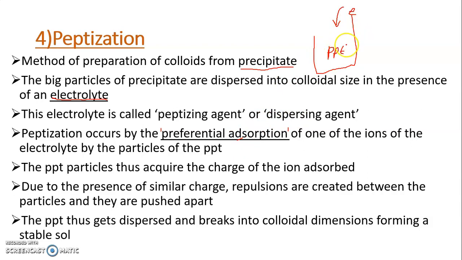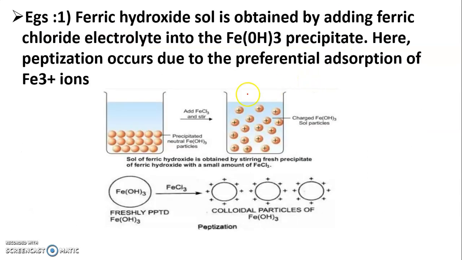അപ്പോൾ അഡ്സോർബ് ചെയ്യുന്ന സമയത്ത് നമ്മളുടെ precipitate-ന് ചുറ്റിലും, ഫോർ എക്സാമ്പിൾ ഇവിടെ ഫെറിക് ഹൈഡ്രോക്സൈഡിൻ്റെ precipitate-ന് ചുറ്റിലും പോസിറ്റീവ് അയോൺസ് അല്ലെങ്കിൽ പോസിറ്റീവ് ചാർജ് വന്നു. അതായത് ഫെറിക് ക്ലോറൈഡ് ഇലക്ട്രോലൈറ്റ് ആഡ് ചെയ്തപ്പം Fe3+ അയോൺസ് ആണ് ഇതിന് ചുറ്റിലുള്ളത്. ഈ അയോൺസ് റിപ്പൽഷൻസ് ക്രിയേറ്റ് ചെയ്യും. ഈ റിപ്പൽഷൻസ് കാരണം ലാർജർ പാർട്ടിക്കിൾസിന് കൂടി നിൽക്കാൻ പറ്റില്ല. റിപ്പൽഷൻസ് ഉണ്ടാകുമ്പോൾ എപ്പോഴും ദേ ബ്രേക്ക് ആൻഡ് ദേ പുഷ് അപ്പാർട്ട്. അപ്പം ദേ പുഷ് ഈച്ച് അതർ and we are getting colloidal particles.